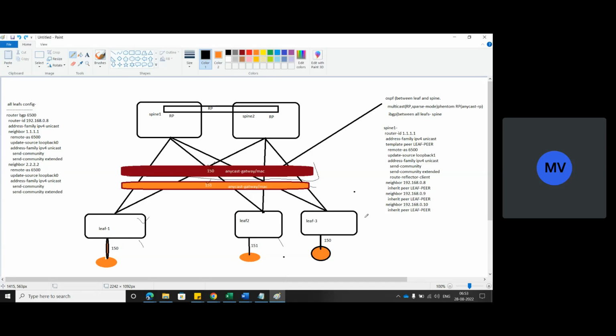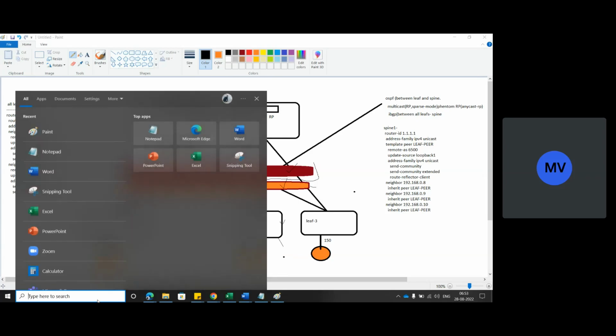We create two SVIs present across the three switches. Any switch can use any SVI with the same IP address. If you create an Anycast gateway or Anycast SVI, you must have the same gateway across all the switches. Then you can achieve that.